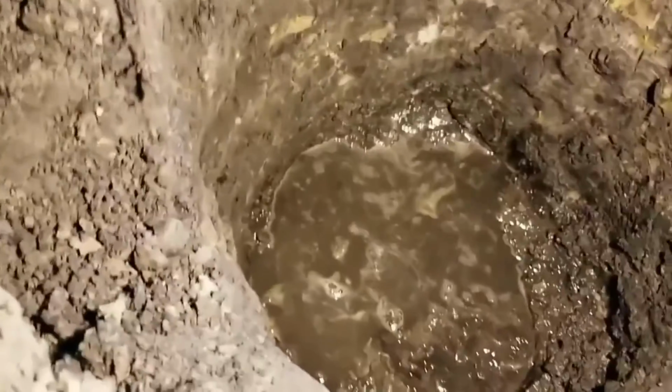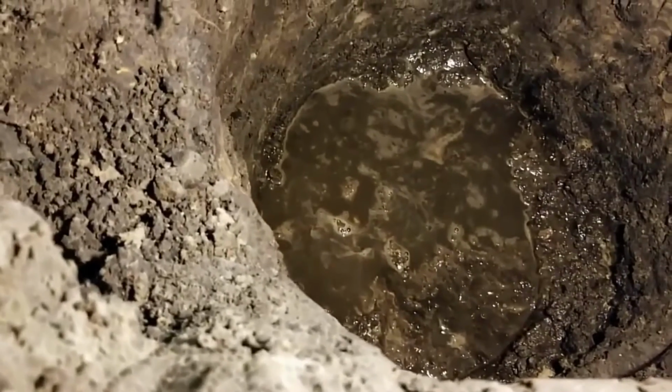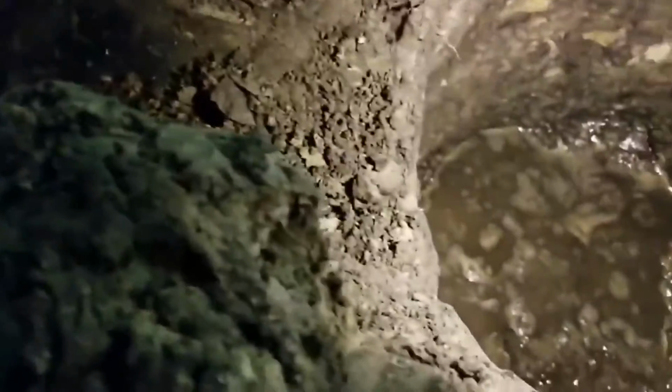So you can see I've got the hole dug for the sump pit, and you can see the water beginning to rise in that pit. That's the groundwater, and that's the level of water here in Jacksonville in this area. So we've got not only that, but I opened up the footer tile. You can see the trench going that way, and then we have another trench going that direction, which brings the water in from the other side. So let's go ahead and put the pit in there.